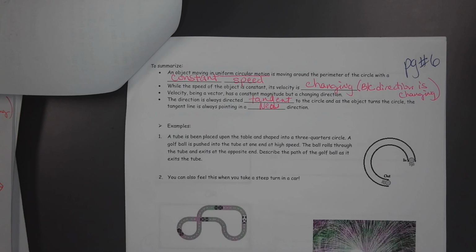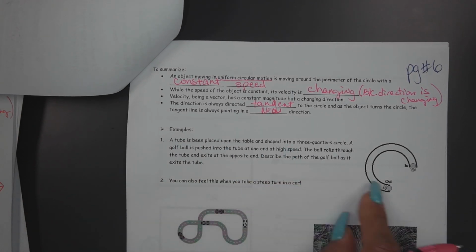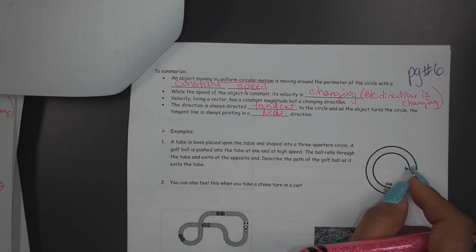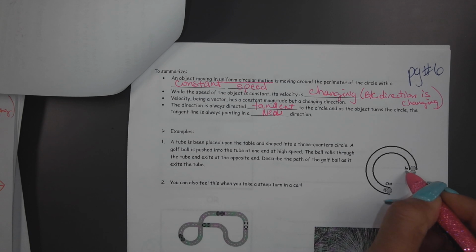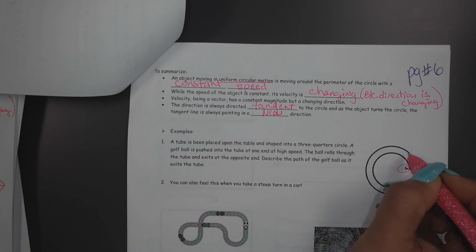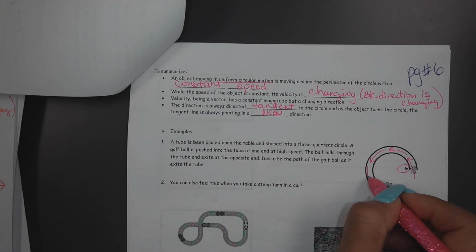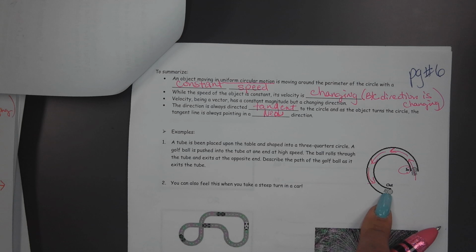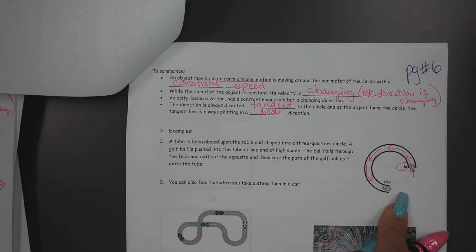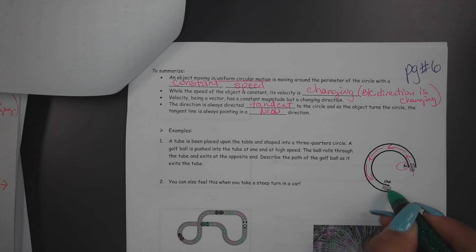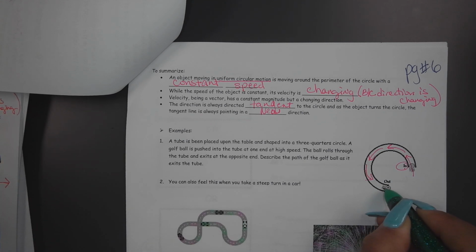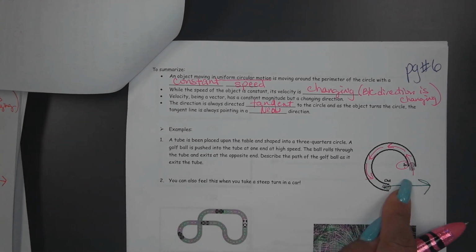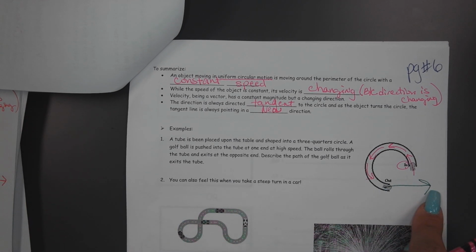So they said, let's look over here. There's this tube placed on the ground, but they took out one little section of the tube, and they shot a golf ball through this tube. The golf ball goes in this way, around the tube, around the tube. The question asks, where is the ball, and when it falls out, what direction is it going to go? Well, it's going to move in a tangent line. A tangent line would be a straight line like that. So at this location, if this was missing, it's going to move in a straight line.